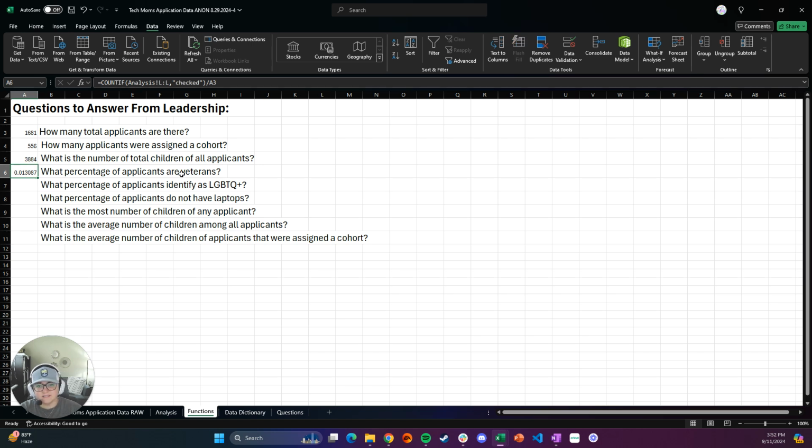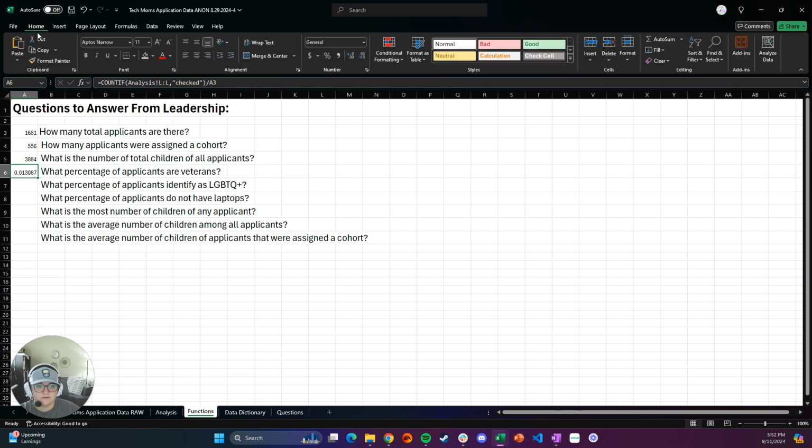Now, what we can do is tell Excel, hey, I actually want this to preview like a percentage. That's not super intuitive. It's not that pretty. So what I'm going to do is go to the Home tab, if you're not already there. And under Number, this is where you can choose the type of value that you want it to be, the data type. So I'm going to click percent style.